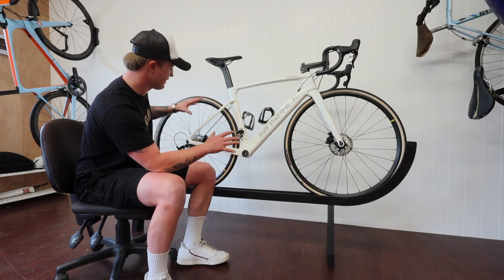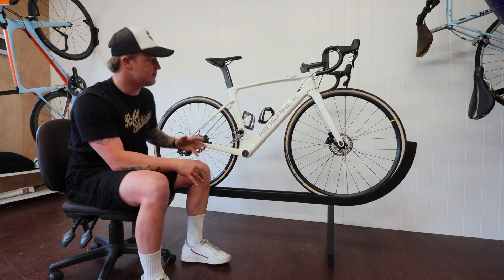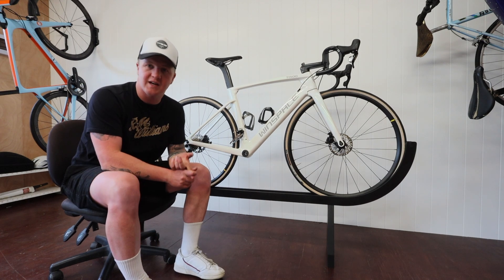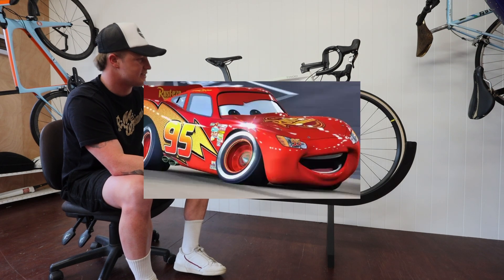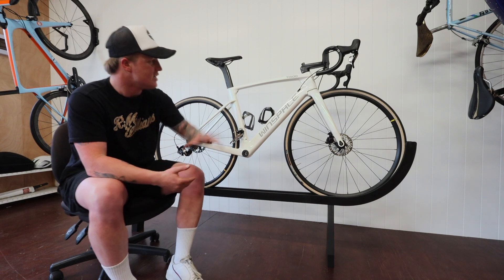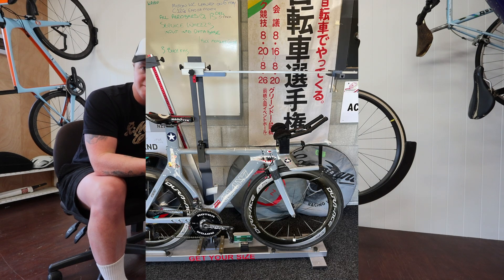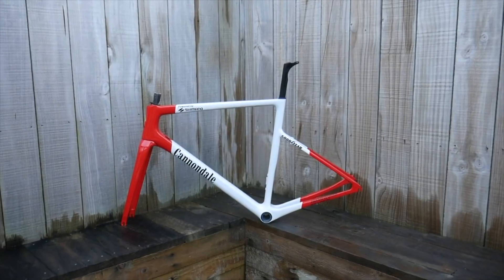So I thought while we're waiting to finish building this bike, why don't we custom paint it? I've got a new team bike coming soon and this one is free range for me to use, so I was thinking we could do a sick custom paint job and have it at the new shop on display. A lot of people have told me I just need to do the Lightning McQueen one — the red with the 95 and all the cool Lightning McQueen stuff. I'm not entirely sure, but it would be really cool. This will be number four — we've done the GT40, the fighter jet TT bike, and the F1 at Melbourne one on my Canyon Super Six.